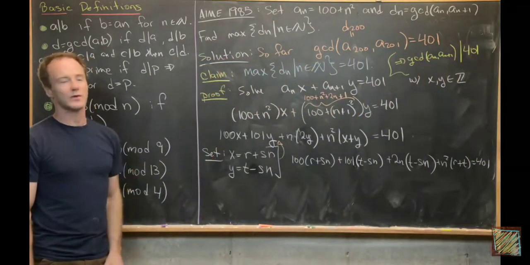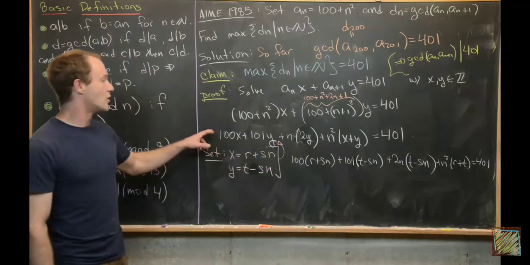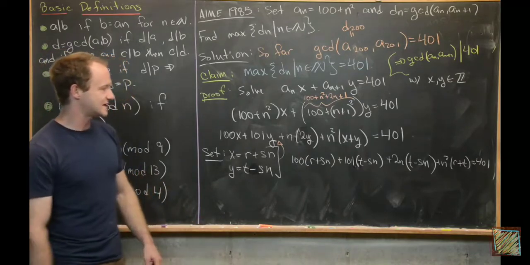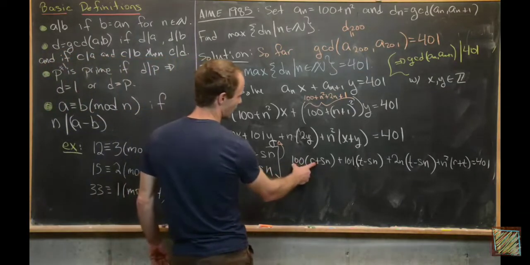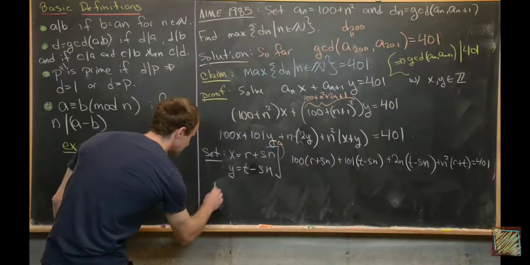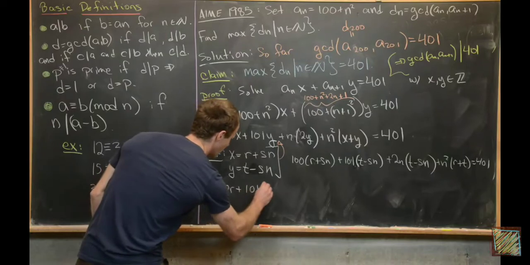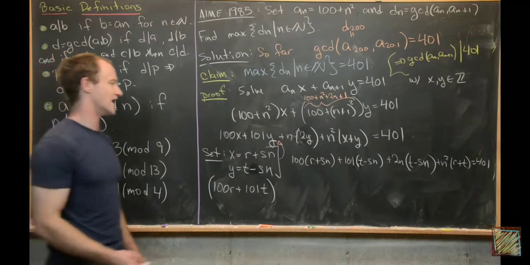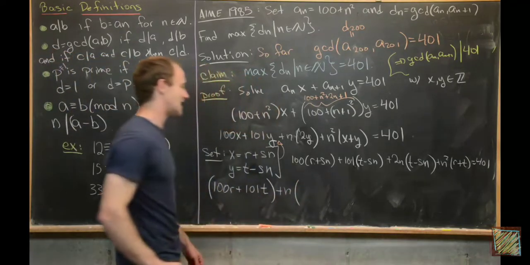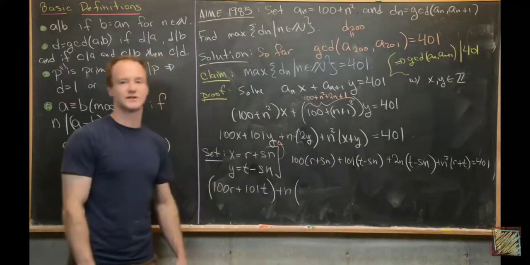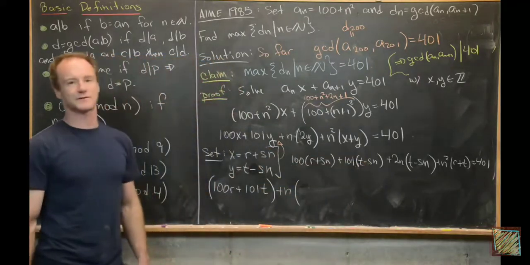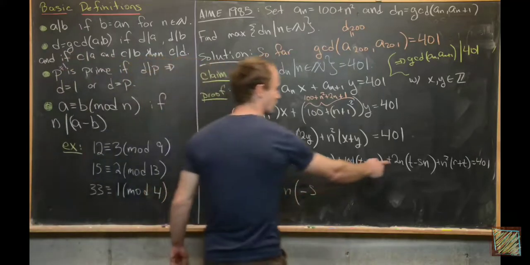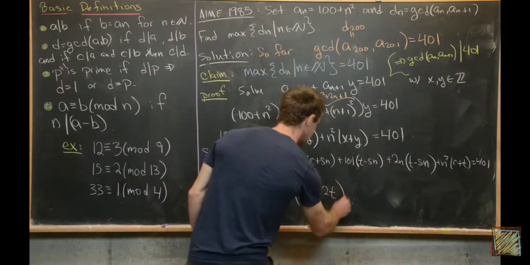So now we're going to do the same thing that we did before, where we put all of this together with the numbers, the coefficients of n, and the coefficients of n squared. So let's see what the numbers are in this case. So we're going to have 100r and then 101t. So that's going to be 100r plus 101t. So that gets us started. Those are our numbers. Now let's see what the coefficients of n are. So we've got plus n times, so we've got 100 times s from this term, minus 101 times s from that term. So that gives us, in the end, a negative s. And then over here, we've got plus 2 times t, like that.